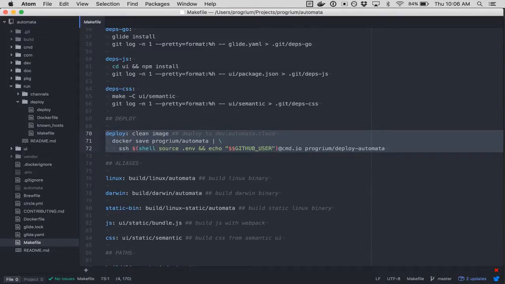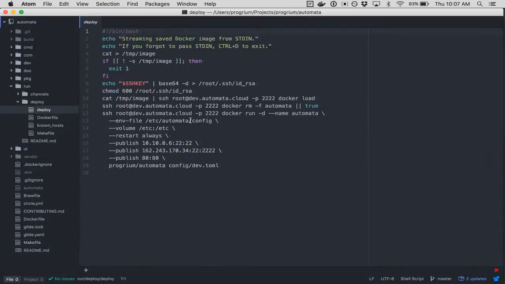This simplifies it a lot. In this case, when we deploy this, we build it locally, and then we export the Docker image, and just pipe it into this command on command IO. And we have this kind of configuration so people can specify their GitHub username, but anybody on the team can run this. And actually the source for this is in the project itself.